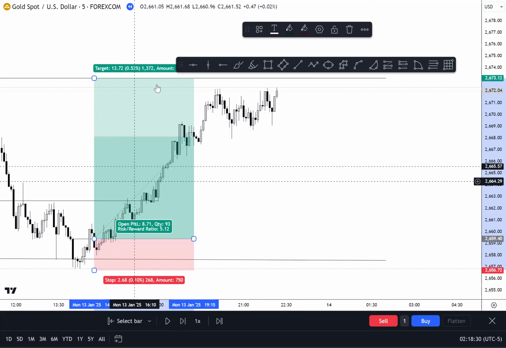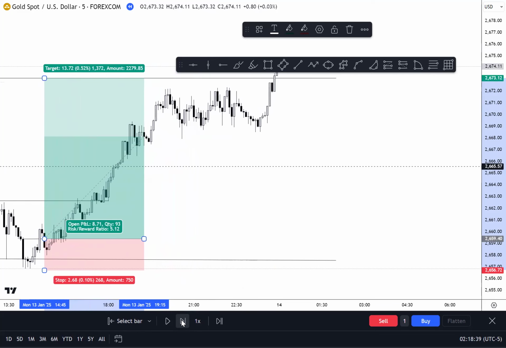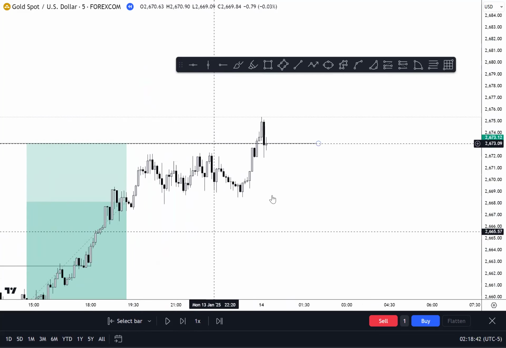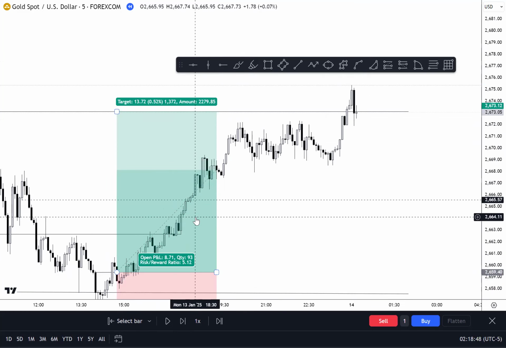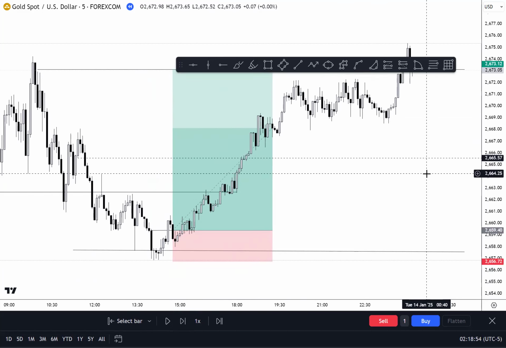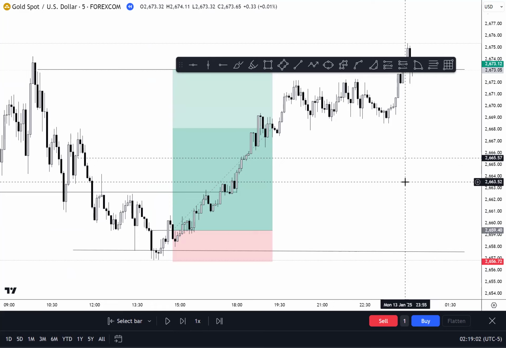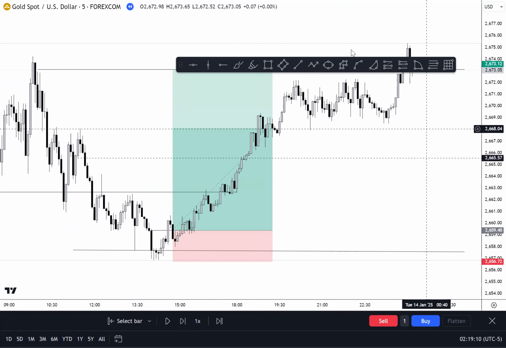Okay, so as we can see, we are almost at full TP. The market was playing with people's emotions through the night, and finally that target was achieved. Full TP, 1:5 on the remaining position. So this was the first trade I took in the morning today, at dawn here in Ghana. That was, I think, around 1 a.m., thereabout.